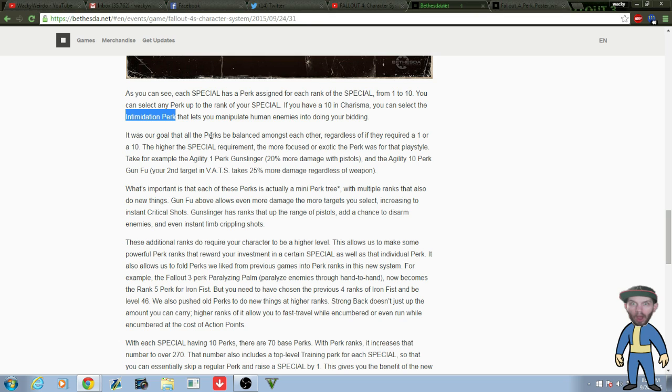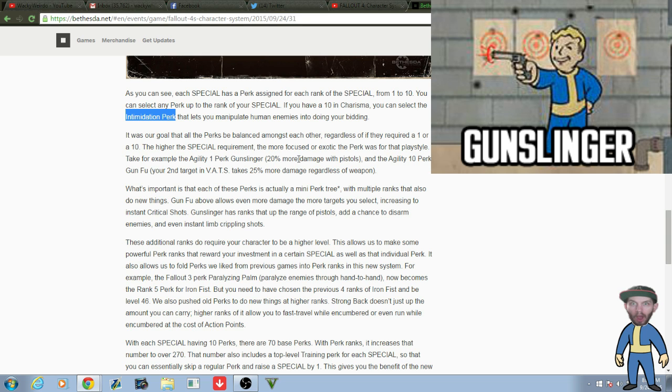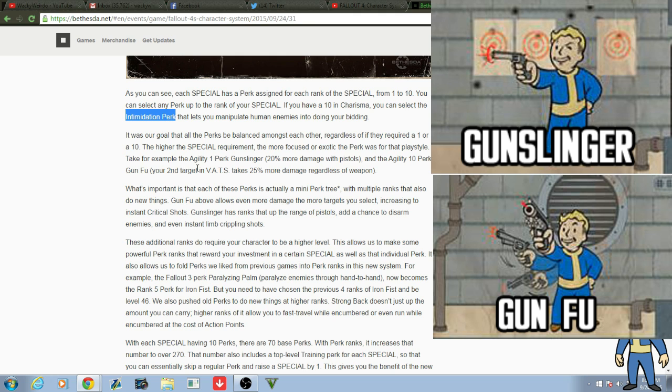It says, it was our goal that all the perks be balanced amongst each other, regardless of if they required a 1 or a 10. The higher the special requirement, the more focused or exotic the perk was for that playstyle. Take for example the Agility 1 perk, Gunslinger, 20% more damage with pistols, and the Agility 10 perk, Gun Fu. Your second target in VATS takes 25% more damage regardless of weapon.